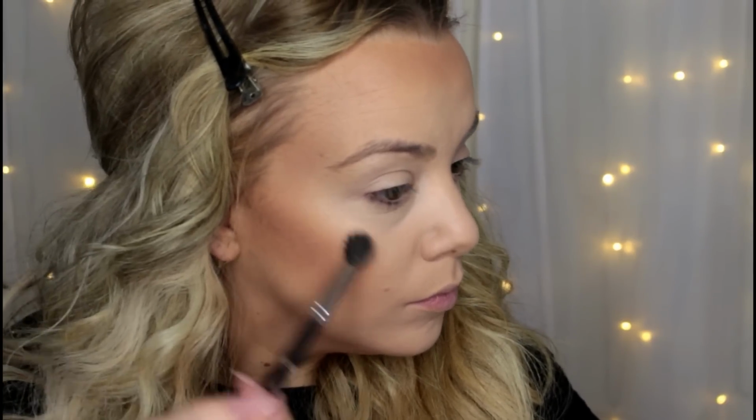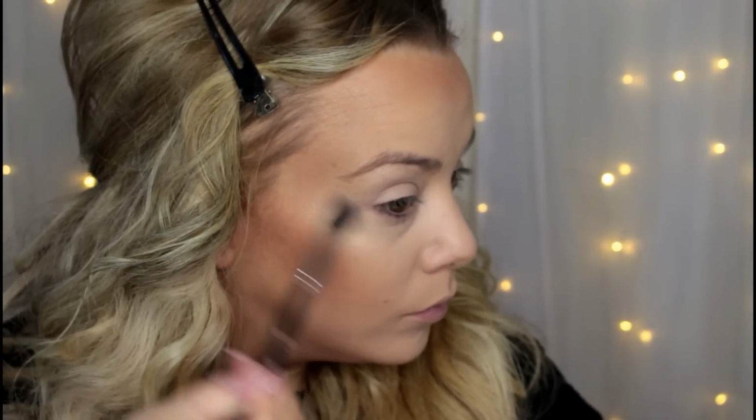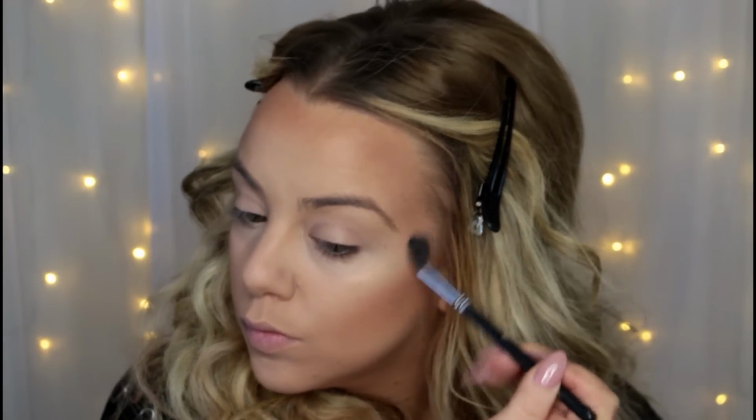To highlight, I'm taking this Makeup Academy Undress Your Skin shimmer highlighter in the shade Iridescent Gold, which is a gold toned highlighter. They also do a pink toned one, which might be better for you if you've got fairer skin, but both are gorgeous. And for £2, you can't go wrong.